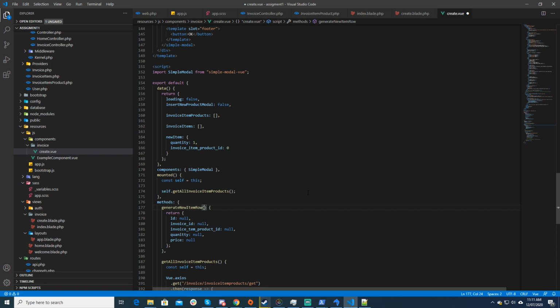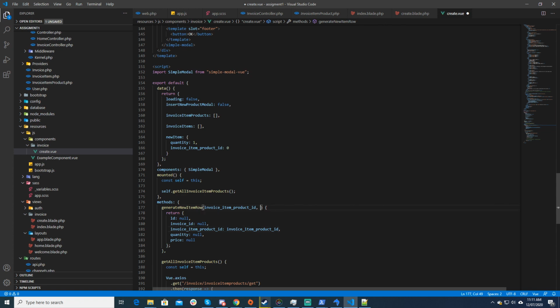The same goes with invoice ID. All I want to do is pass in the invoice item. Let's just correctly spell that item, invoice item product ID, and that will be in here as well, so that's good.